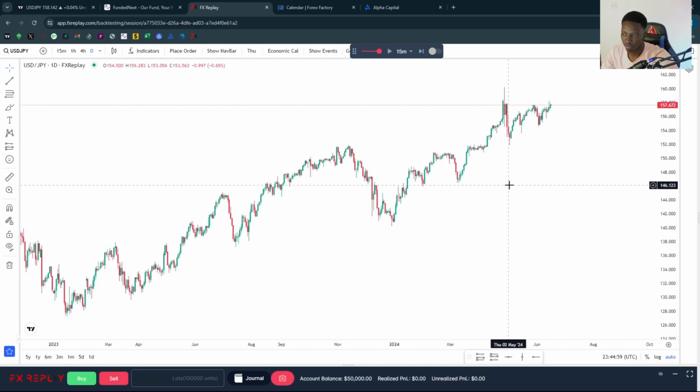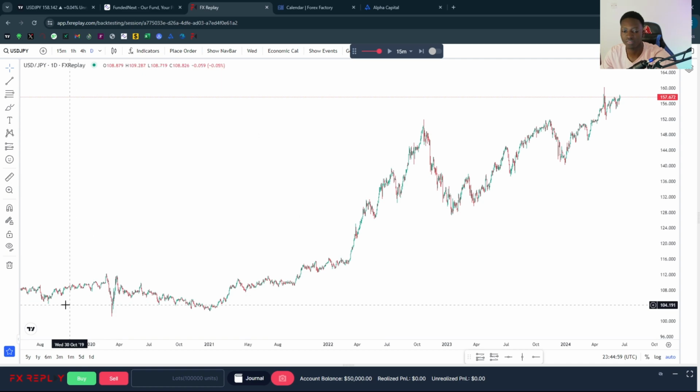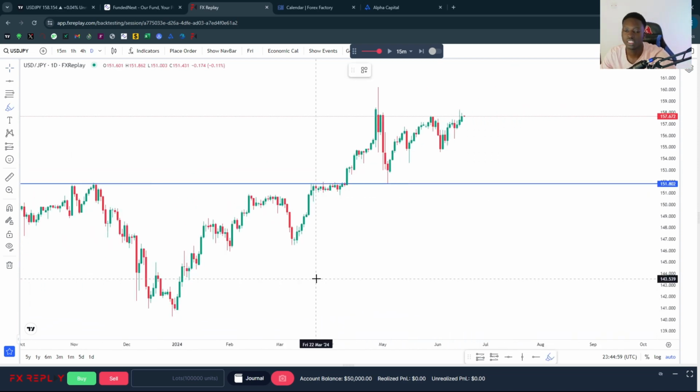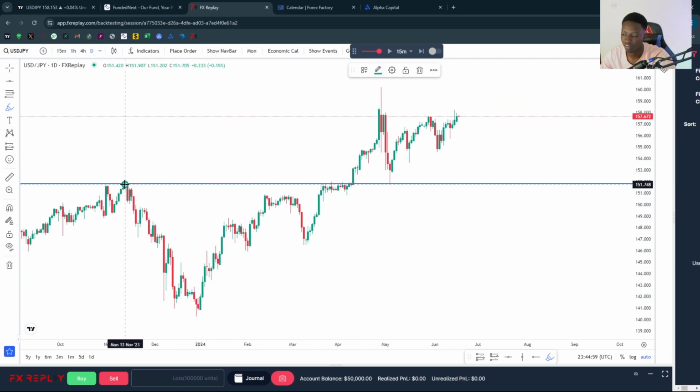Going to the daily time frame, without a doubt, you can see the market is forming higher highs and higher lows from as far as 2019. So for about 5-6 years, this market has been on a very clear overall bullish trend. Another thing you can check is this evidence of price bouncing at these support resistance levels. You can see we have that price touch there. Comes here, we have a few bounces and we have another one here. So overall, we have a lot of confidence that this market is going up.